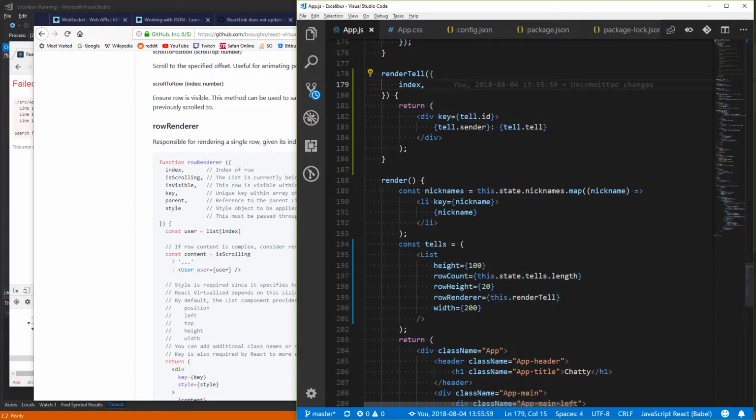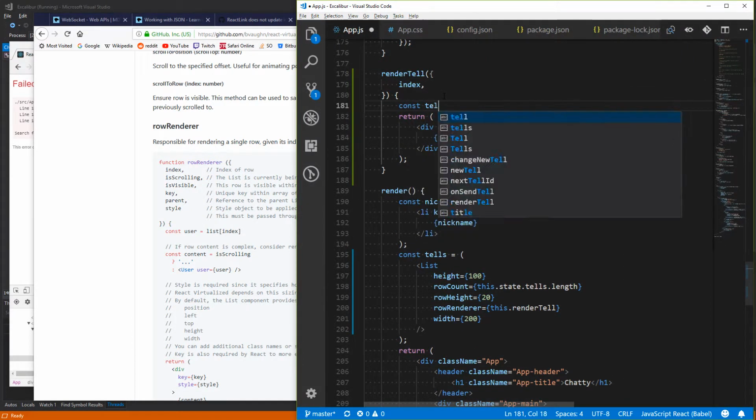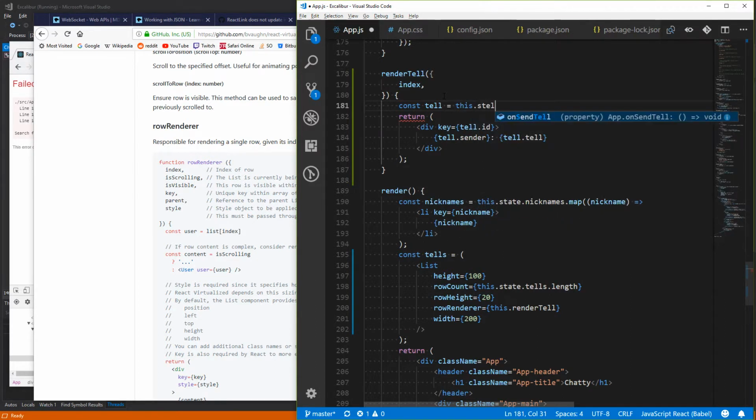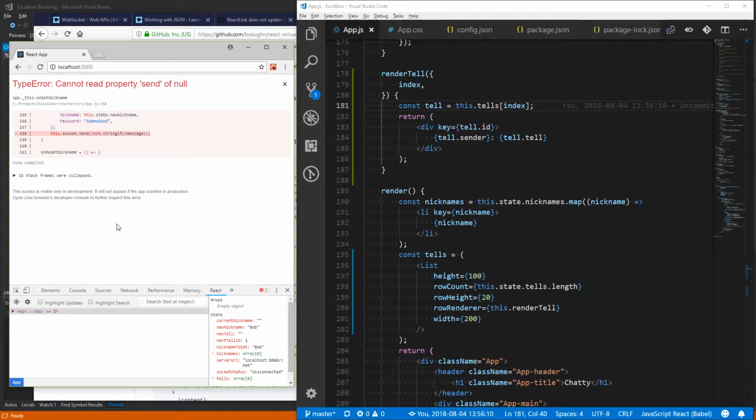So it's const tell equals this dot tells index. Bob, let's see what happens. Cat. Eh?